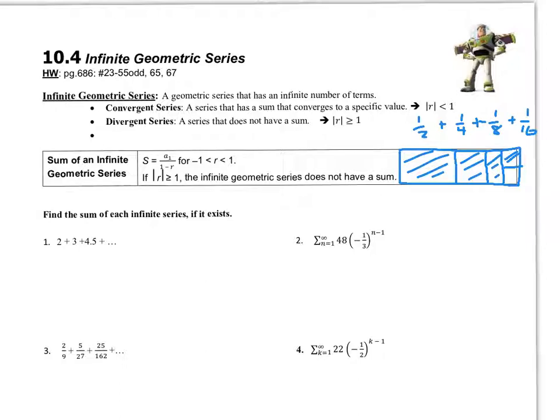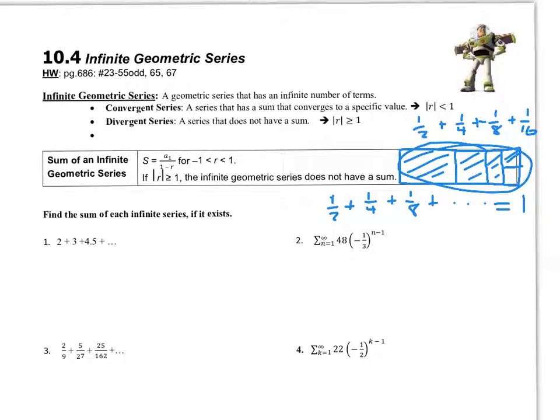But what will all this add up to? Well, we know, because eventually you're going to get really close to finishing that whole candy bar. So this should eventually equal 1.